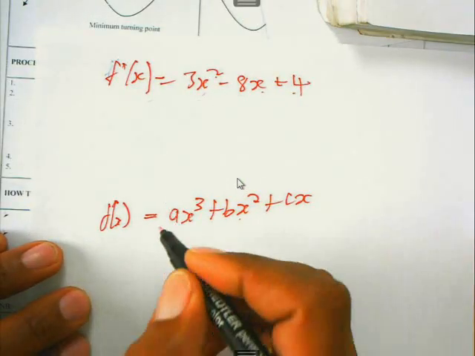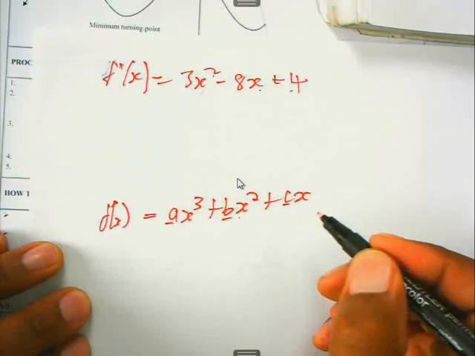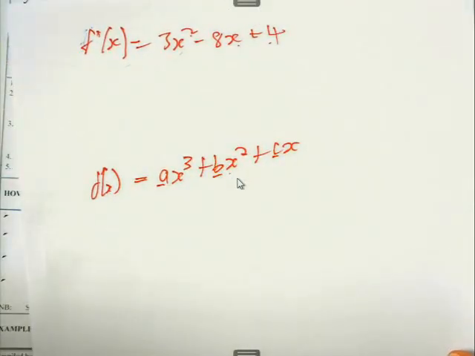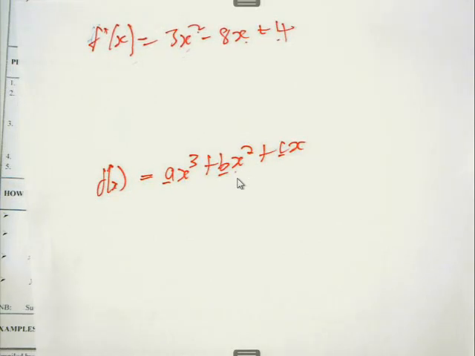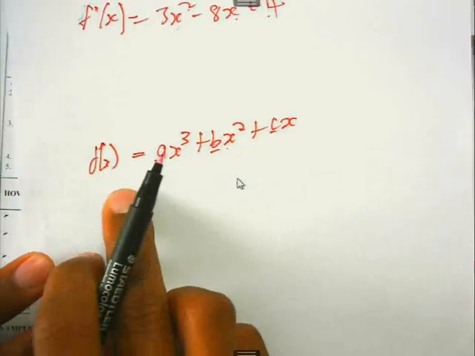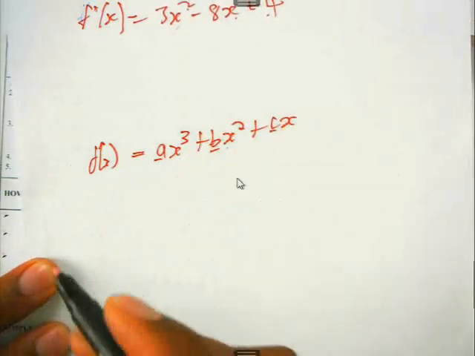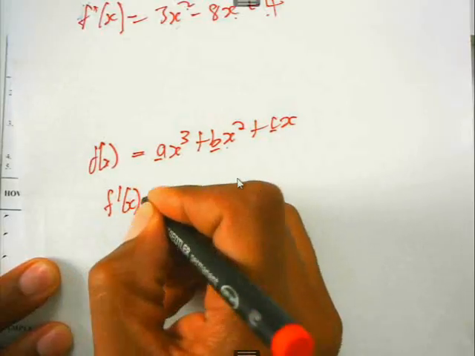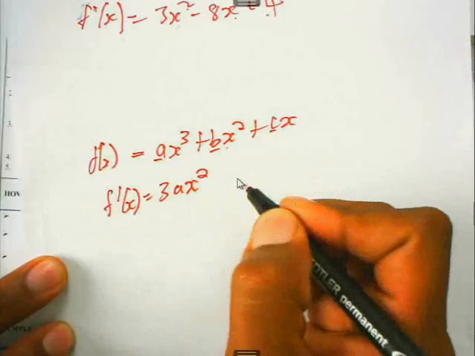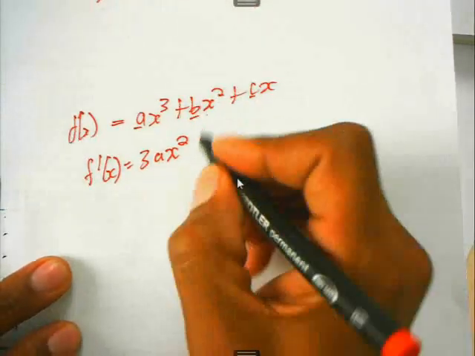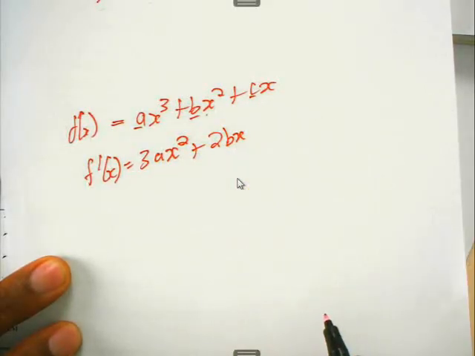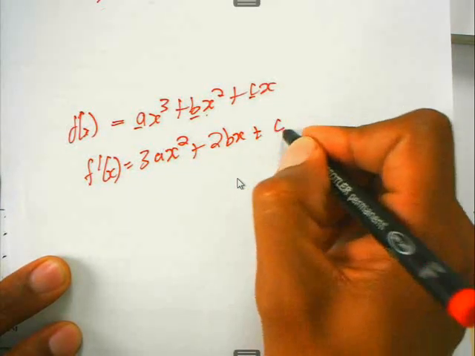Now, what is important now, we need to determine the value of a, b, as well as c, or to find the cubic function. Good. Now, what is it that we must do? I think the first step, because here we have everything, the first thing that we need to do is to have the derivative of this one here. We say, okay, f prime of x will be 3ax squared plus 2bx plus c.